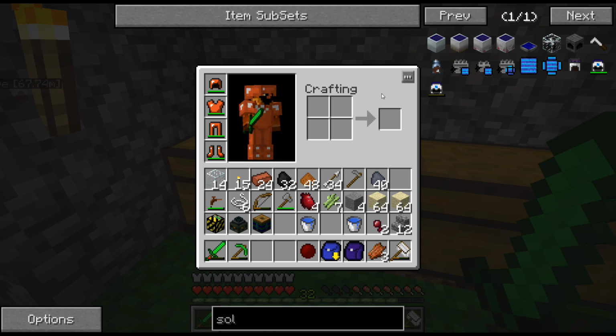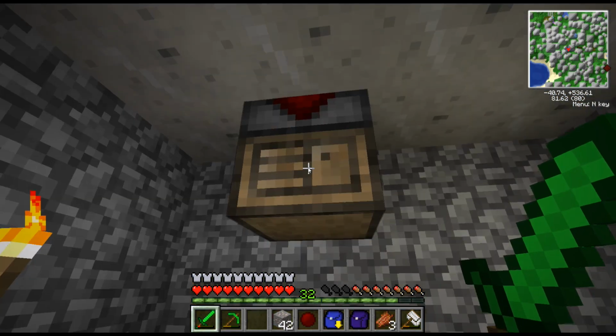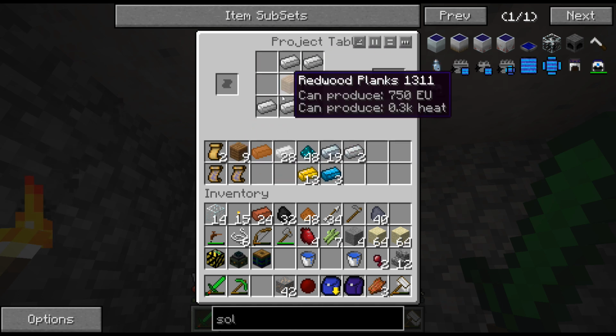So I think I need iron bars and wood, I think is all I need. That's 10. Wow, I'm out of iron? This cannot be! It's probably all in here. That will do. That's just enough. So you can upgrade these things in place. I thought that was it.